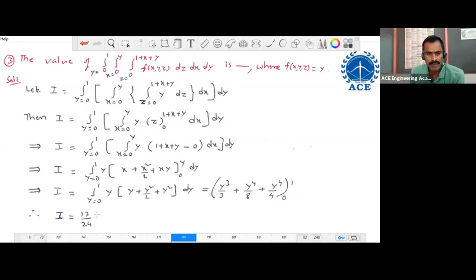Now we have done 3 problems on the multiple integral topic, and in these 3 problems limits were given directly, but always the limits may not be given. Already we know that a double integral will be evaluated over the coordinate plane or over the region, and a triple integral will be evaluated over the volume region only. Whenever the limits are not given, then we try to find the limits by drawing the region of integration only. We do that type of problems in the next class, that is tomorrow's class. With this, I stop here.